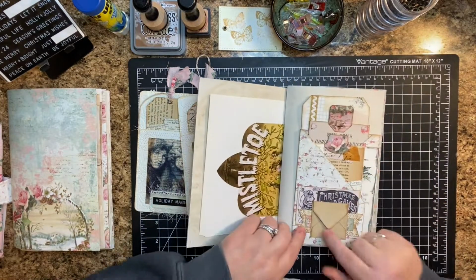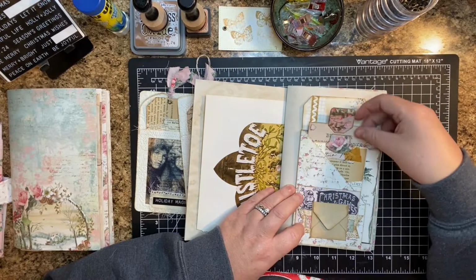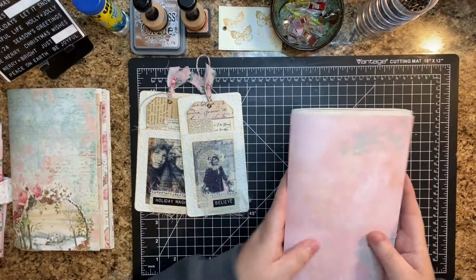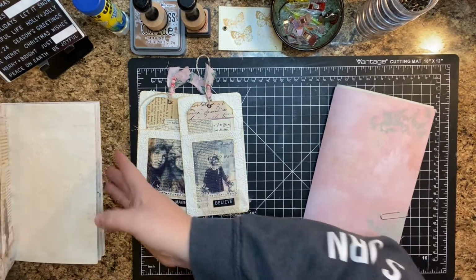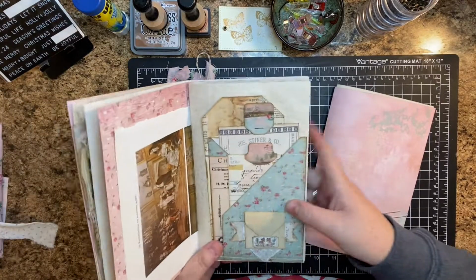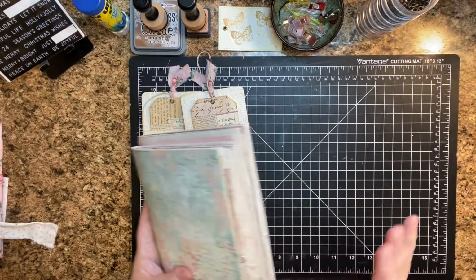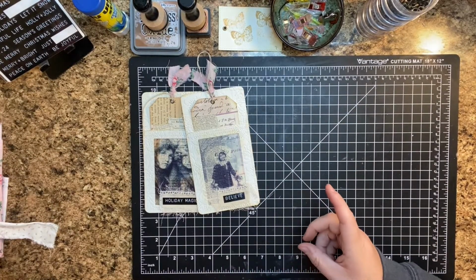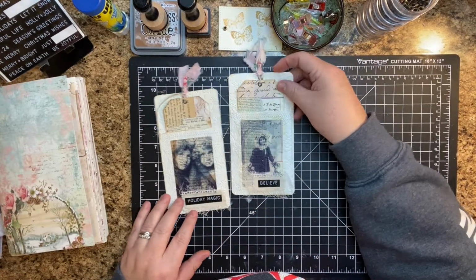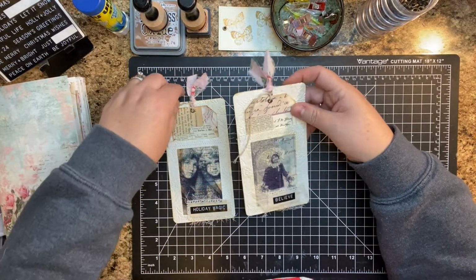On these pockets that we had already done, I added the tabs to a couple of these, and I also added tabs to these. Next step that I want to start working on is I need to make a snippet roll kind of thing. That's next up on my to-do list. I'm hoping I can get both of these journals done and finished this coming weekend.